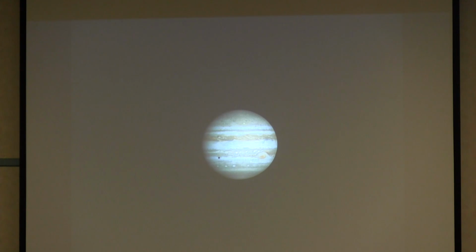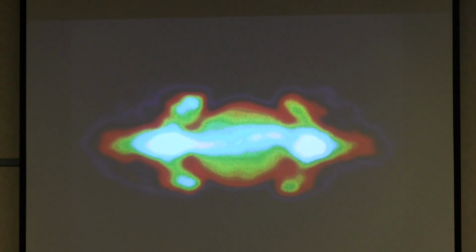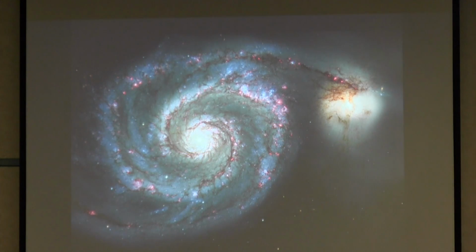And you look at Jupiter in the radio, and you see this. All right, because when you look, you get the edge-on effect, so that you can see these are the places within the magnetic fields where those electrons are bouncing up and down as they go around there. So Jupiter is a radio source. Normally you would not think of a planet as being a radio source. It is actually the electrons in the magnetic field that are the radio source.